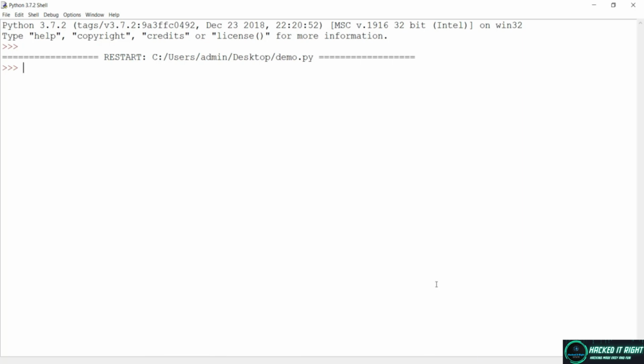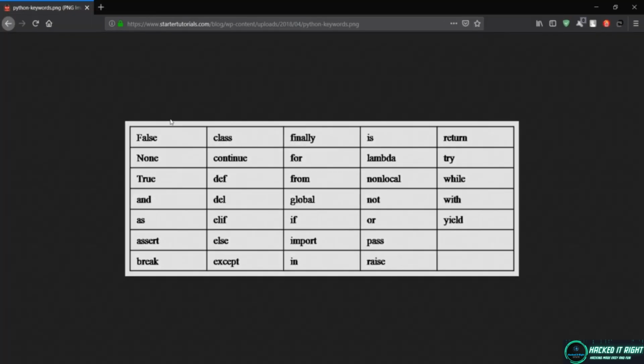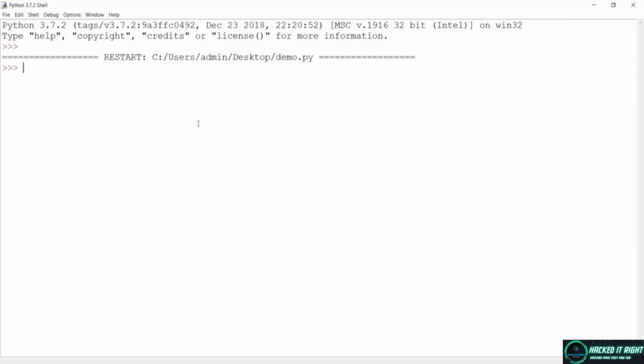So I have here a file saying that this is the list of keywords. So you can see False, class, finally. These are the reserved words that are going to be used for a specific purpose. So you cannot use these identifiers for any other purpose. So this is really important. So you can see these are the keywords. If you want to make, let me say, a variable with def, which is a keyword, and assign some value to it, it is not valid because you cannot use these keywords as your variable name.